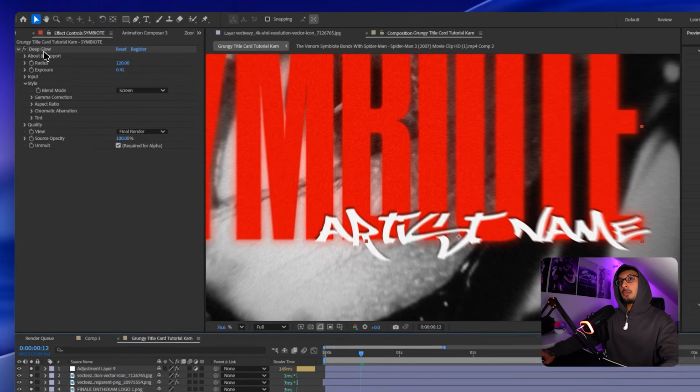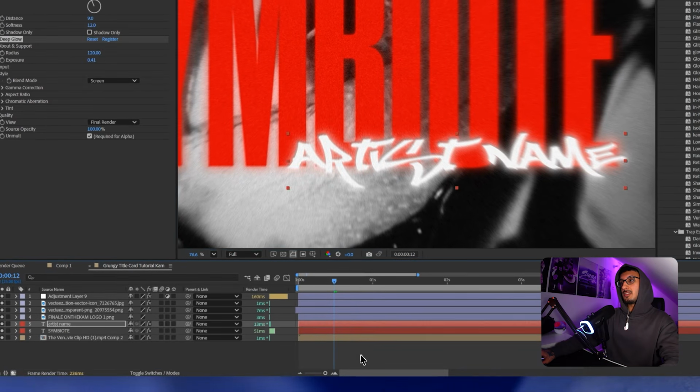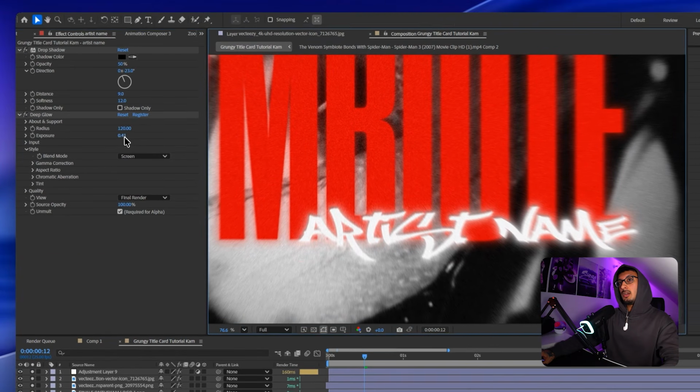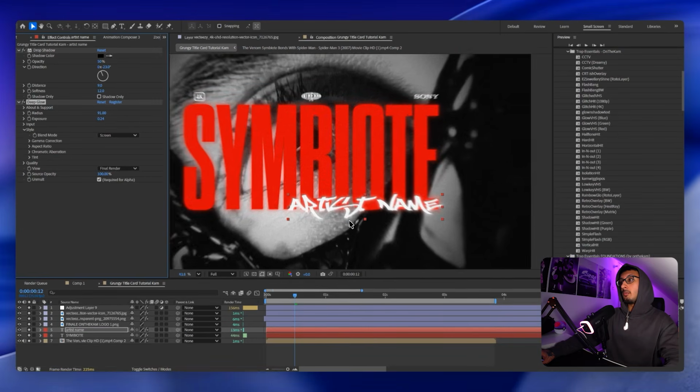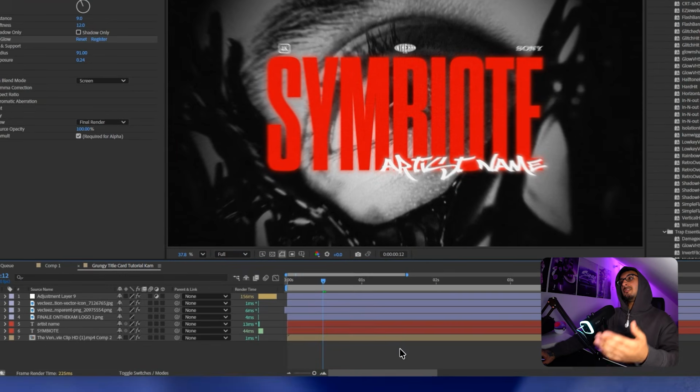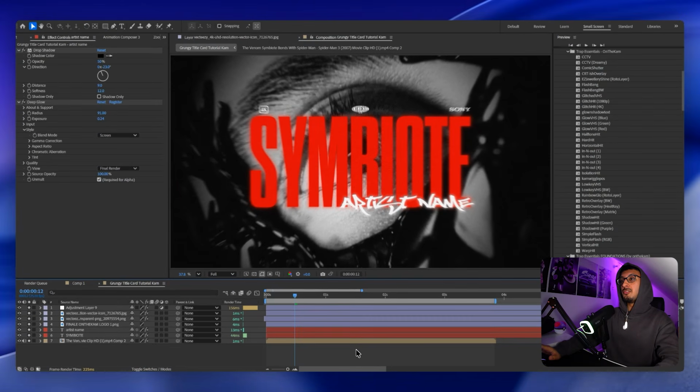And then I'm actually just going to copy over that same deep glow onto the secondary text. I think that's okay. I actually might lower the exposure a little bit as well, and lower the radius slightly to 91 and 0.24. I'm happy with that. And you can already see the difference of how this is looking with those few effects we've added, but we've still got a lot to go. All right, hold on. Still a lot to go.